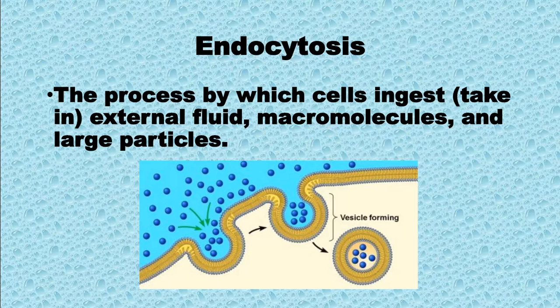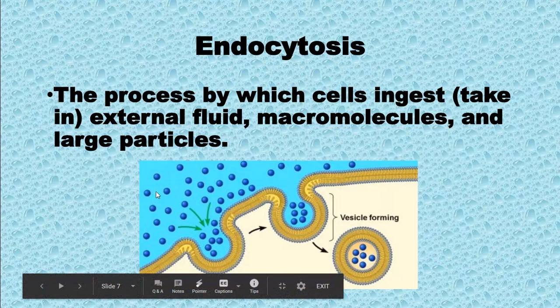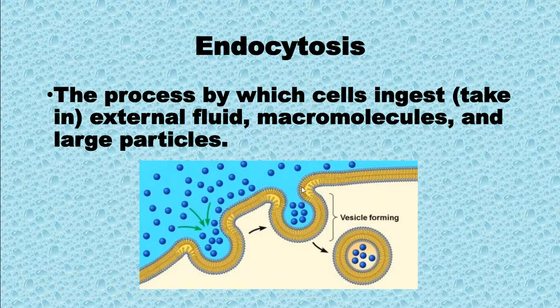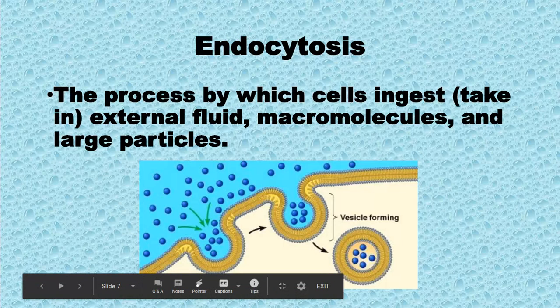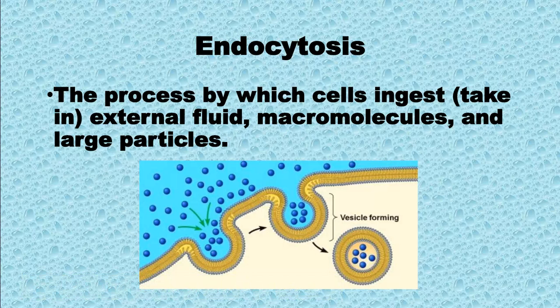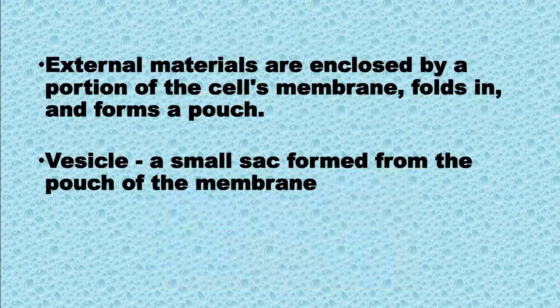Another form of moving molecules and particles across the cell is by a process called endocytosis. So what's going to happen is those particles are going to come near that cell membrane, and the cell membrane is going to actually fold in and make a little pocket, and several of those particles are going to go inside, and then that cell membrane is going to move together and basically pinch off and form a vesicle to transport those macromolecules or large particles into the cell. So endocytosis is taking things into the cell.